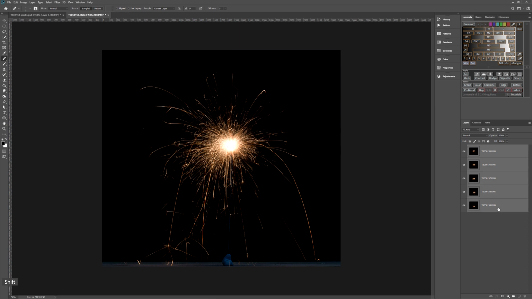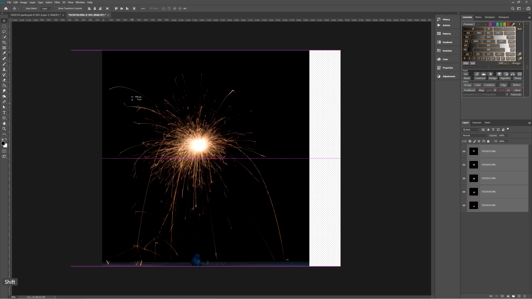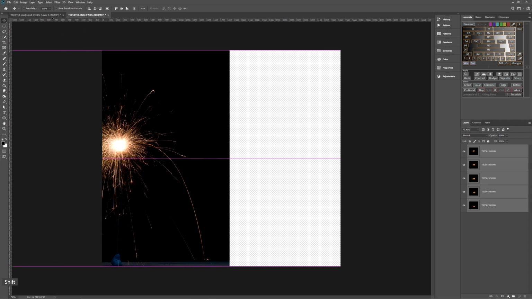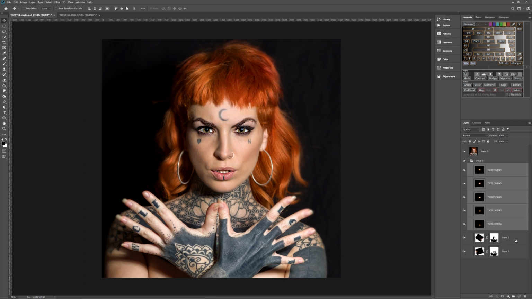So I will now highlight all five. And the trick here is to shift. Make sure you've actually got the move tool, so V for the move tool. Shift click on the file, and you can now see it's grabbed it. Drag it up to the one you want to combine it with. Wait for that to appear. Keep holding the shift and the click. Drag it back down again and release them both. You can now see that all five of them are included.